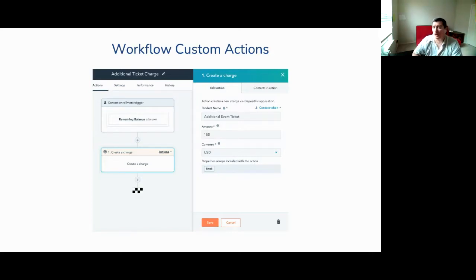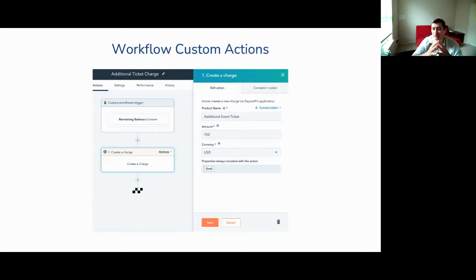Send data to a specific app or do some activity. Before, you would use the trigger webhook event. It's kind of similar, but it was complicated and too technical. But now integrated apps provide a user interface, and you can specify different parameters, and you can provide information about the contact and context about this operation. So for example, here, there's a remaining balance. You can create a charge.